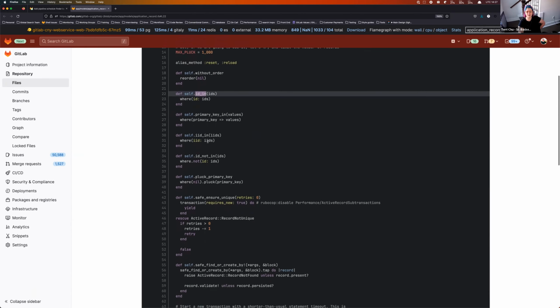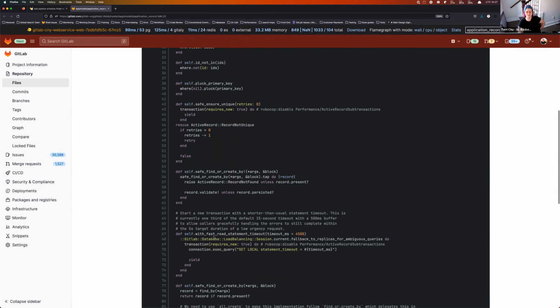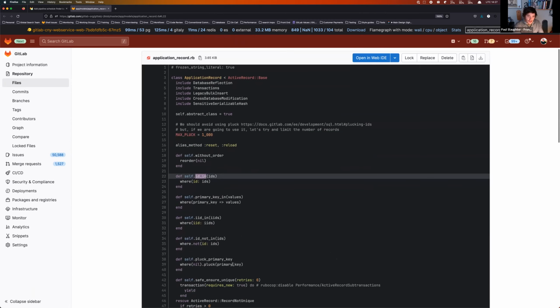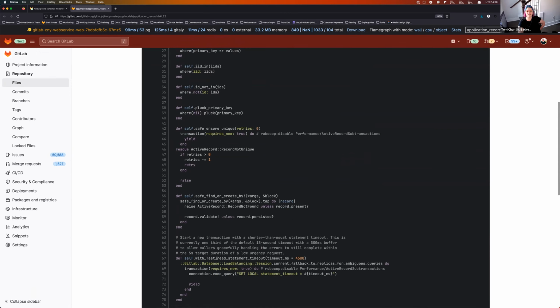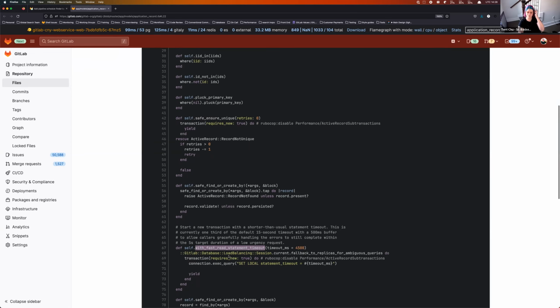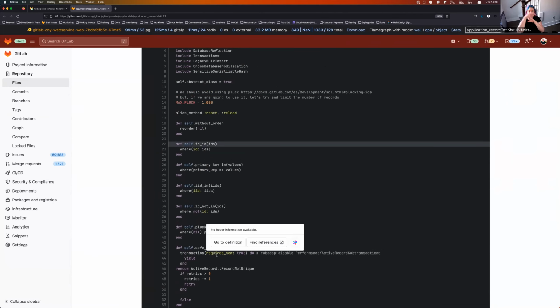I knew about some of these. I've used safe find or create by. That one's pretty popular. And I'm sure these are in the documentation. With fast read statement timeout, I've used that one. Wait, did you say you're sure these are in the documentation and the developer guidelines? Probably, yeah, I'm sure somewhere. This one I know is in there, with fast read statement timeout, I think. And I know there's mention of safe find or create by. I don't know if there's a specific page that covers all of these helpers, but I know at least some of these are in the docs.